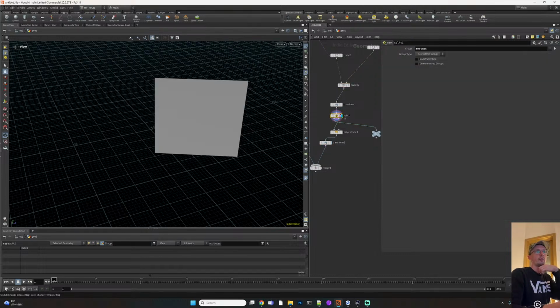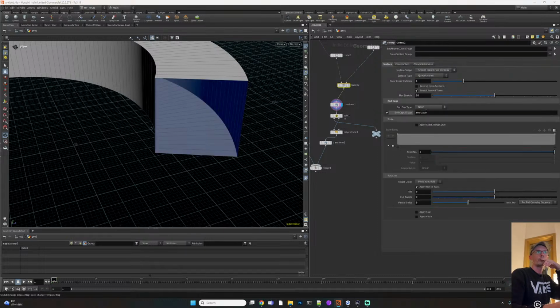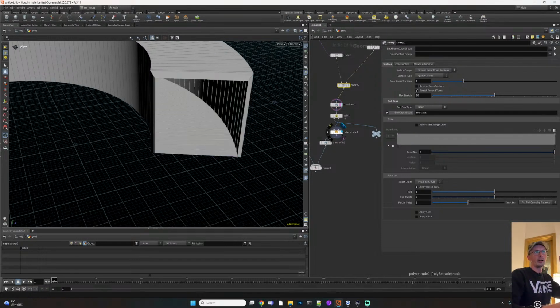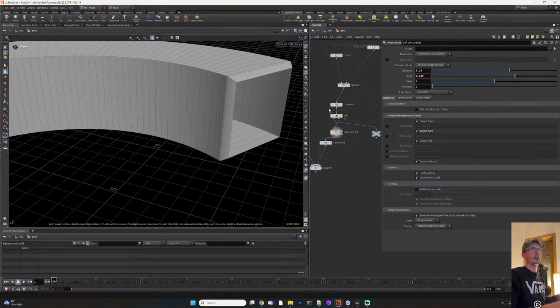Okay, so let's think a little bit about why this happens with our poly extrude. We've got this geometry, and when we delete it, I think we've got 3 points, and that is why poly extrude behaves like that.